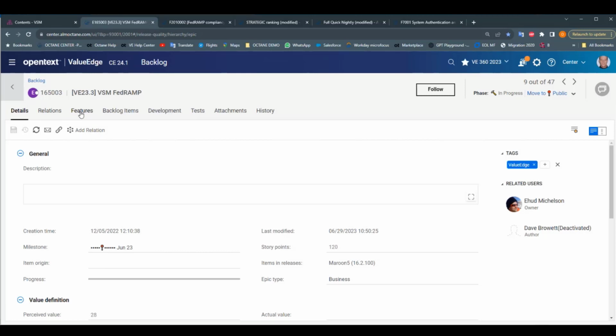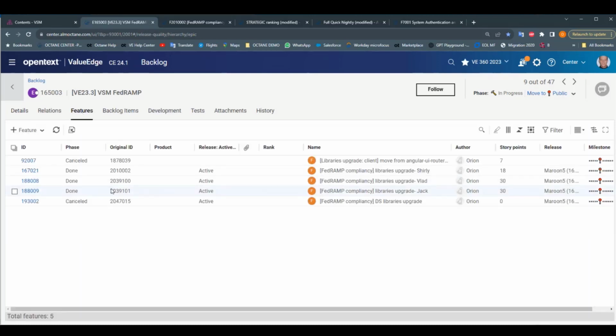We have a strategy of making ourselves FedRAMP approved and compliant. And here is a list of features. One of the features is a bucket for one of the teams to work on. Let's take this one. This is Shirley's team backlog item in the format of a feature.